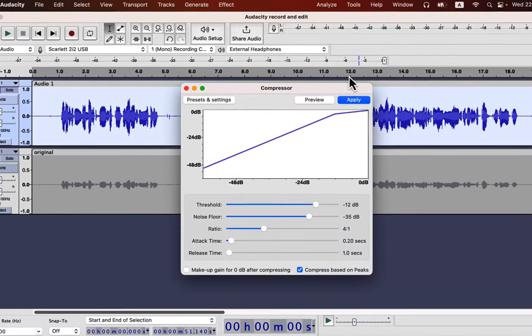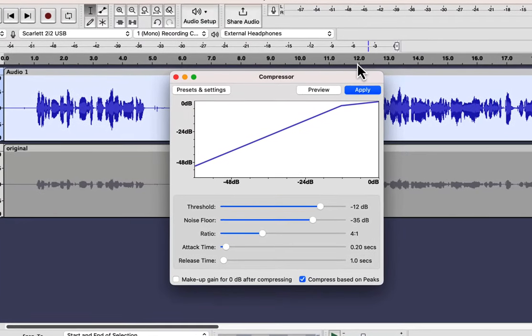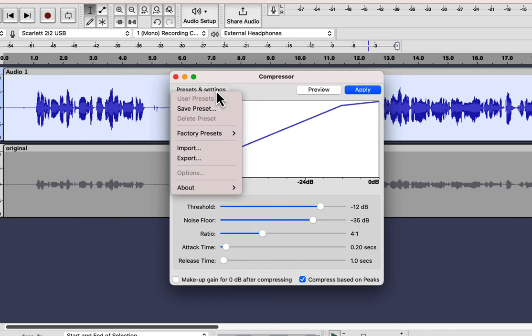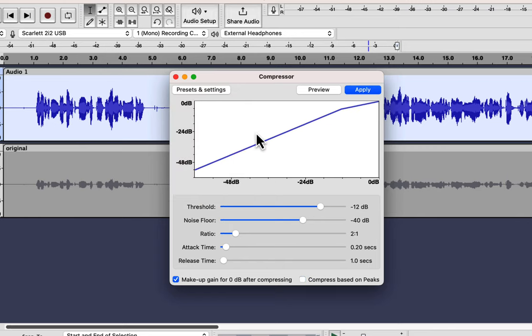Audacity has two kinds of compressors, downward compressor and upward compressor. Configuring a downward compressor with Audacity is difficult as we cannot read values directly from the meter. It uses the RMS value, which is a bit difficult to read with Audacity. If you check the compress based on peaks checkbox, an upward compressor will be used. I will use an upward compressor.